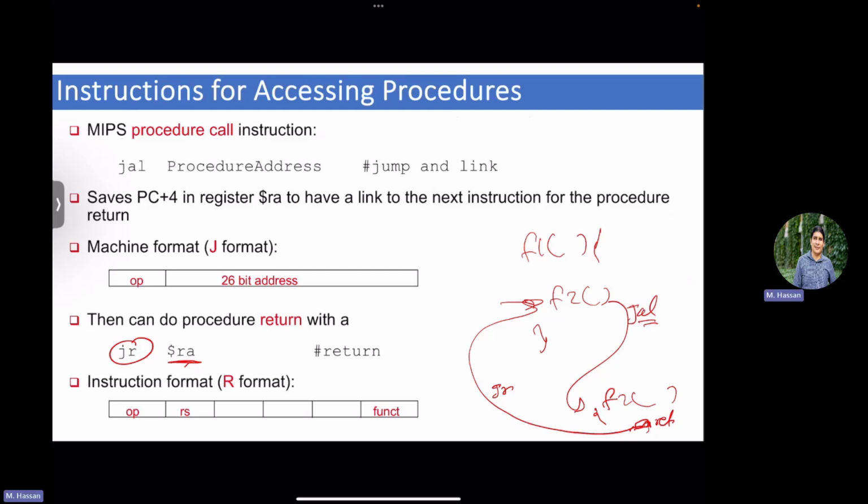You see what I mean? So if I want to jump to a function call, I use the jump and link instruction. This one will store it by default, so you don't have to store it yourself. Jump and link means store the current program counter to the return address. So RA, after this instruction, will have the current program counter value. In reality, maybe I will leave this to last and ask you this as a question, but RA will be the program counter.